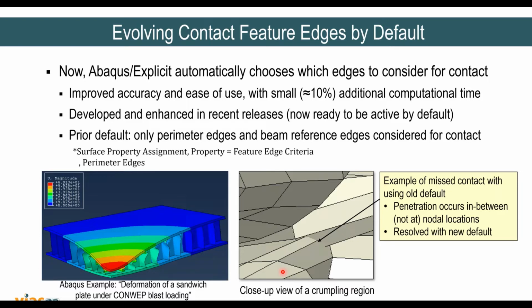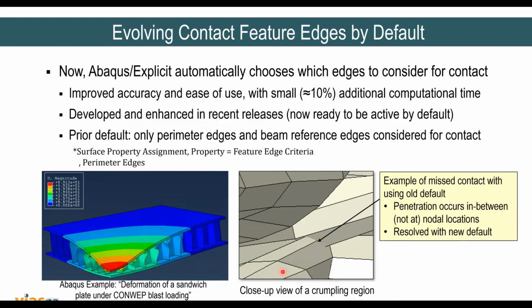And so in this version, what we have done is an accuracy improvement and a performance improvement, and we were able to achieve that the penalty on the performance should be less than 10% of the computational time. So now, because of this achievement, we made this particular feature default in Abaqus Explicit.